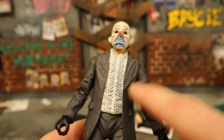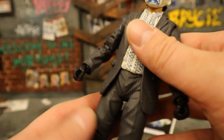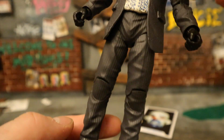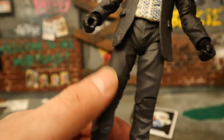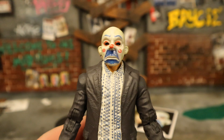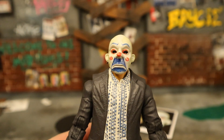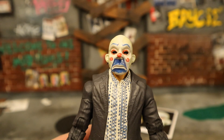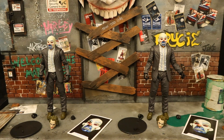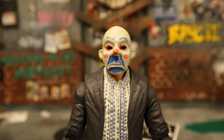The soft goods here are different, but the arms, legs, and body are 100% the same as the Dark Knight Joker — and it works, it looks great. I love the pinstripe pants, the jacket, and the paint detail on the shirt. Paint detail on the mask is excellent. I'm very, very pleased with the result. Here are both Joker thug figures with their accessories laid out and a closer look at the face and head sculpt.